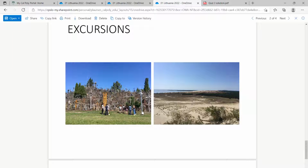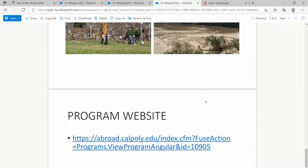We're not going to spend a lot of time there, but it's on the way to a very beautiful geographic site, the so-called sand spit. It's jutting out into the Baltic, a very fragile ecosystem, sand dunes, little fishing villages around, a very, very beautiful part of the country, so we will go there.